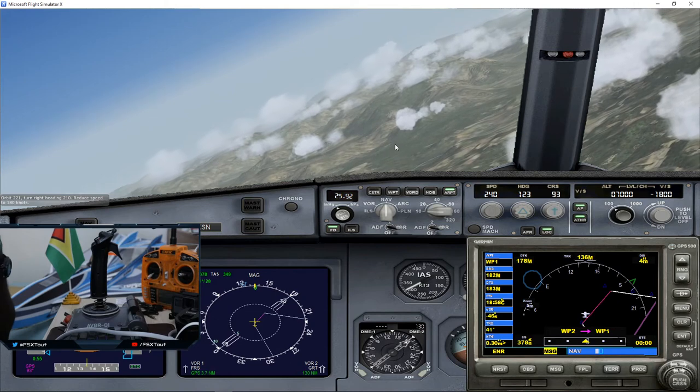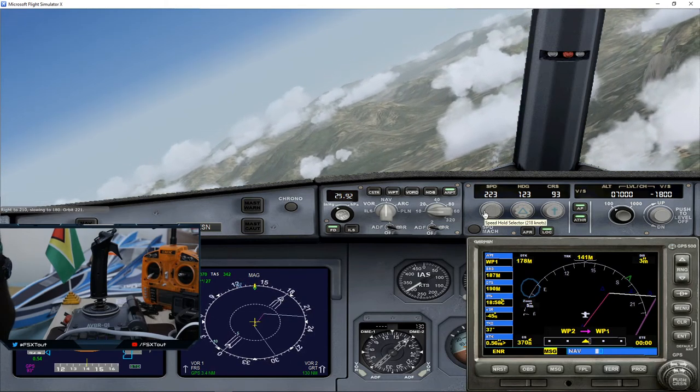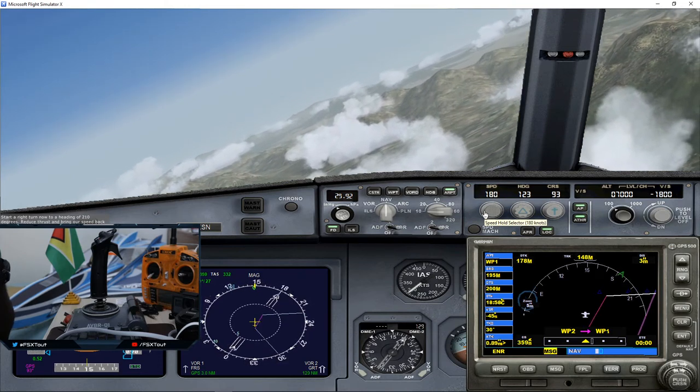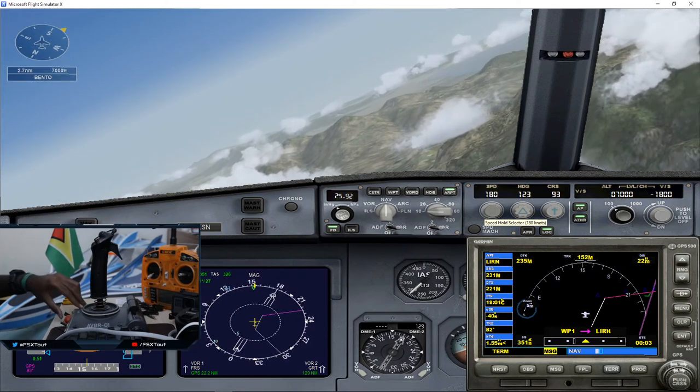Orbit 221, turn right, heading 210. Reduce speed to 180 knots. Right to 210, slowing to 180. Orbit 221. Start a right turn now to a heading of 210 degrees. Reduce thrust to bring our speed back to 180 knots. Set flaps 1. Flaps 1.